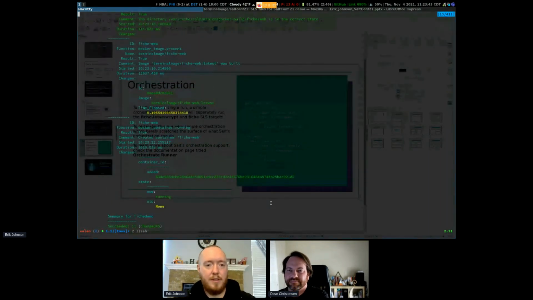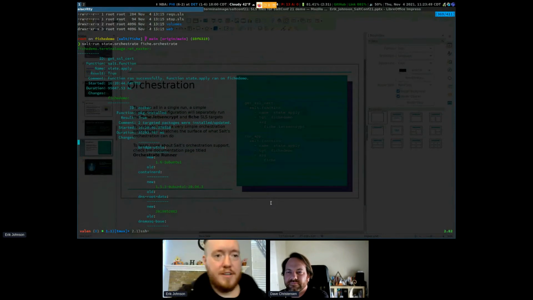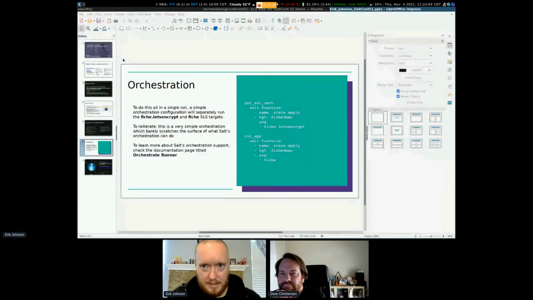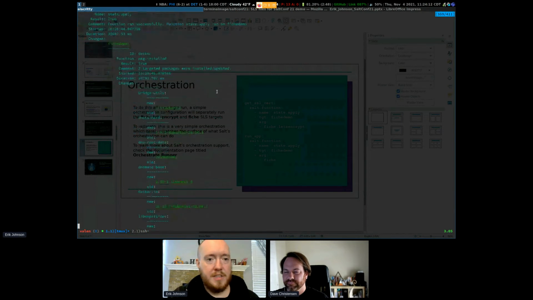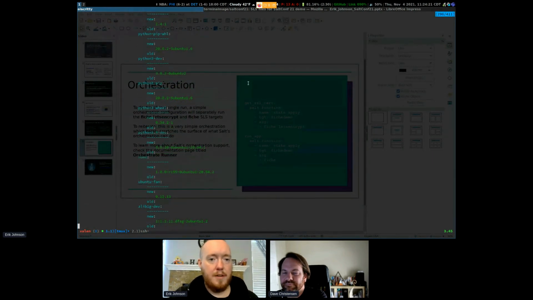So we'll go back to the output. Here's our first stage. In orchestration, these stages are terminated by this dash line here. You'll see here's our get SSL cert. If we look back at here, that's this stage, where we're running the Let's Encrypt stuff. And you'll notice we installed Docker, as well as pip from the prerequisites.